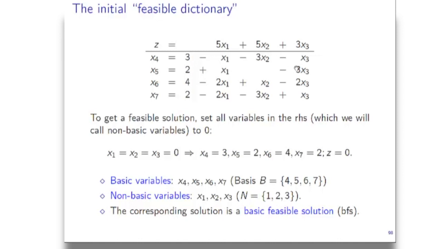Then for x6, we'll have x6 equal to 4 plus now x2 equal to 1. 4 plus 1 is 5, right? So x6 actually increased. And let's look now at x7. For x7, we have 2 minus 3, and we actually get negative 1. So we can see that increasing x2 by 1 unit would be infeasible. So we cannot do that.